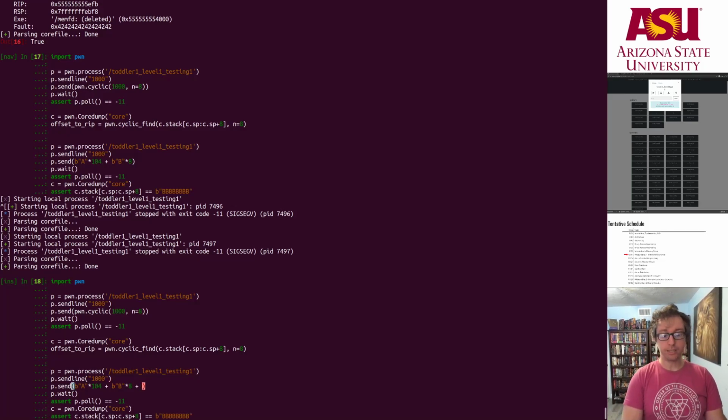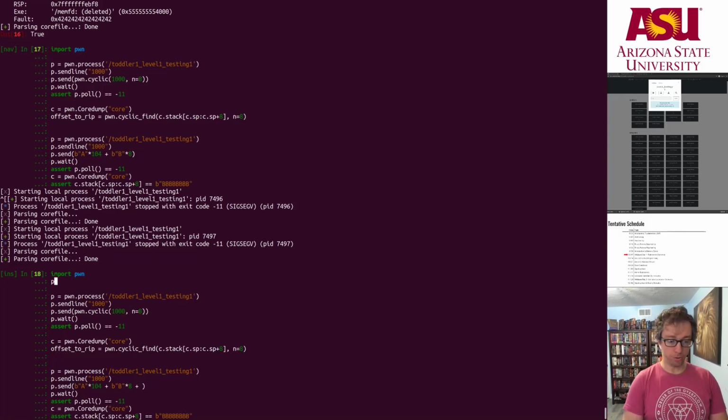All right, so now we can control it fully, but first let's put some shell code. At this point, you can write a lot of shell code by hand on your own. I think it is now acceptable to start relying more and more on pwn tools for shellcode generation. So pwn tools, if you set up the architecture correctly, this tells it we're on 64-bit x86, and here you do pwn.assemble, pwn.shellcraft. Oh, come on.